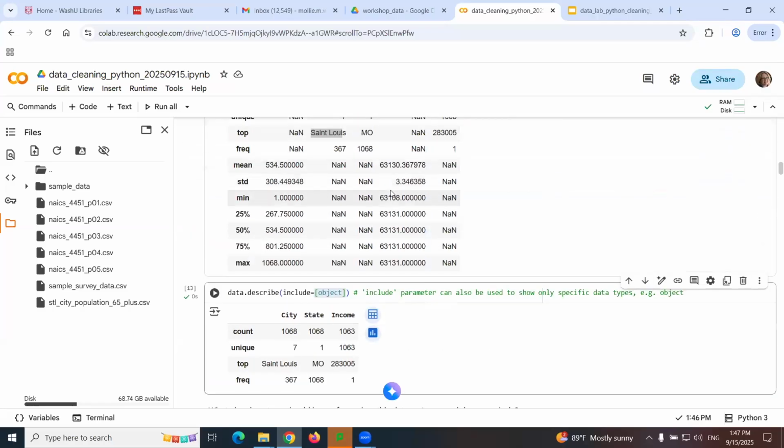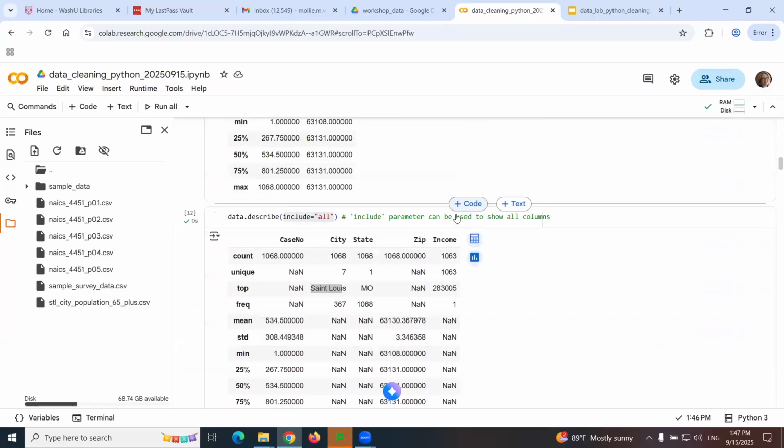Now, zip codes are not numeric. They're actually categorical. They're basically just a label for a particular area. The only thing is we use numbers to show them. And so Python looked through this column and it said, oh, I think all these are numbers.